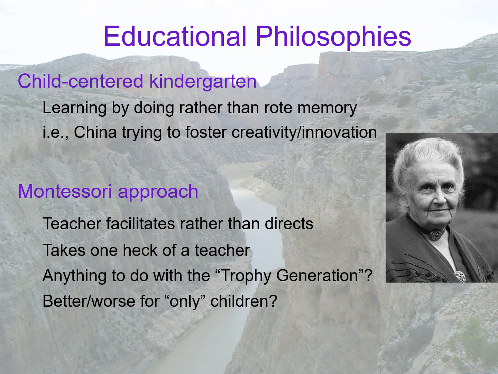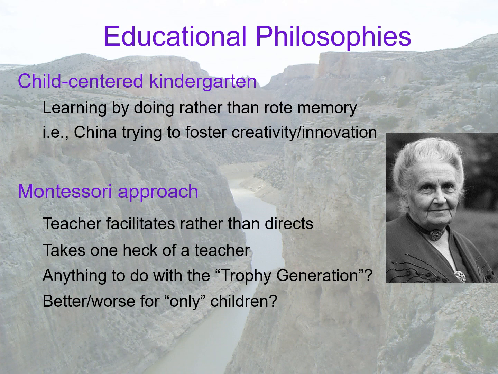Now, one specific example of what child-centered kindergarten looks like is this idea of Montessori. Maria Montessori had some good teaching techniques and then a whole lot of extra theory that probably isn't supported by a lot of today's research. The idea, though, is that it takes a great teacher. The teacher has to be very attentive. The teacher is facilitating rather than just doing direct instruction. So with the Montessori approach, you have children who have good self-esteem. They have been trained to lead and take charge of situations more than your average child.